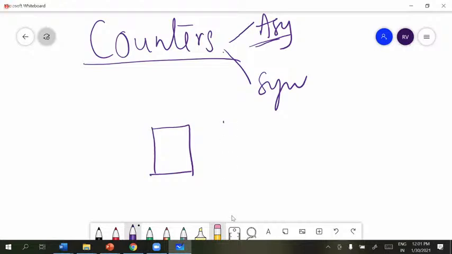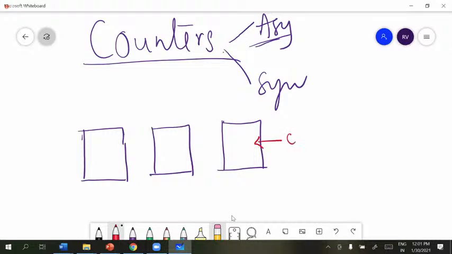I am using a 3-bit counter. Just observe this. Here, the clock signal is given to the first flip-flop, and it is having some JK inputs. The output of this, consider this is Q0, is connected as the clock for the next flip-flop. The output of the second flip-flop is connected as the clock of the next flip-flop. If you give this type of clock to the flip-flops, consider that as asynchronous.